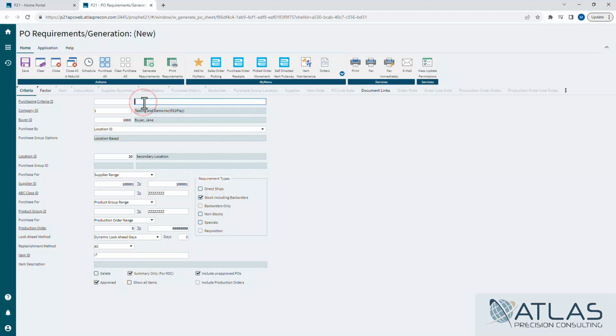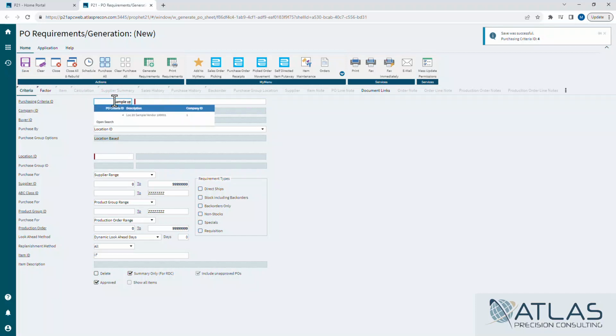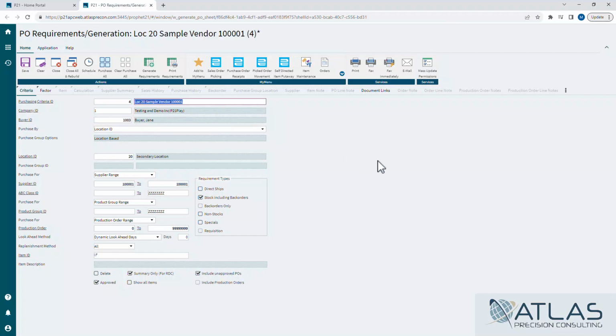And so I'm just going to give it a name just so that I can call it location 20, and I'm going to call it sample vendor, and I'll put the vendor ID in there. You can name it whatever. I recommend naming it something that obviously will help you search and find it. And then you just click save here to save that criteria. So now if I come back in here and I know, oh, I'm going to be purchasing for my sample vendor, I can start typing that in. And if I did have them for multiple locations in here, I could type in, you know, space 20 and it would start filtering it down. So just make them what you're accustomed to calling these things. It just helps you out a lot.